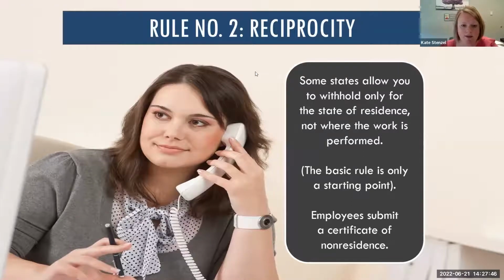An example would be an employee who lives in Kentucky, but works not only in Kentucky, but also in Illinois and Indiana. The employee would submit a certificate of non-residence for Illinois and Indiana, and the employer would only need to withhold Kentucky withholding on the wages earned. It doesn't matter which state the wages are earned in, because those 3 states have reciprocity agreements with each other. So if you're going into a new state, I'd really suggest looking at which states have reciprocity, to see if you can avoid having to register in a new state.